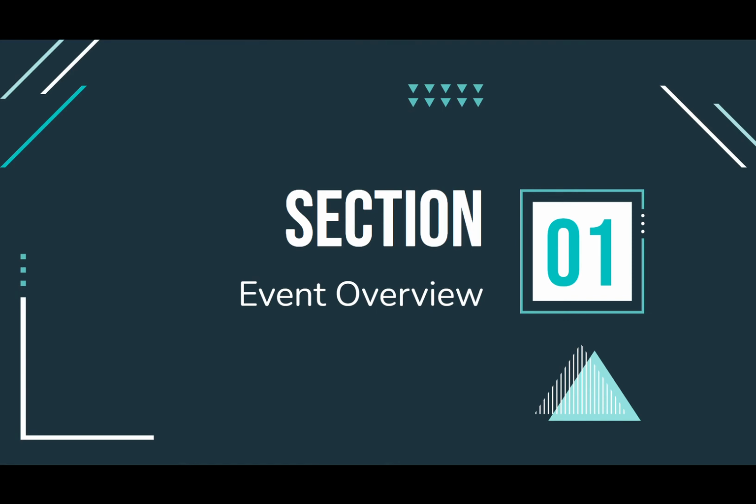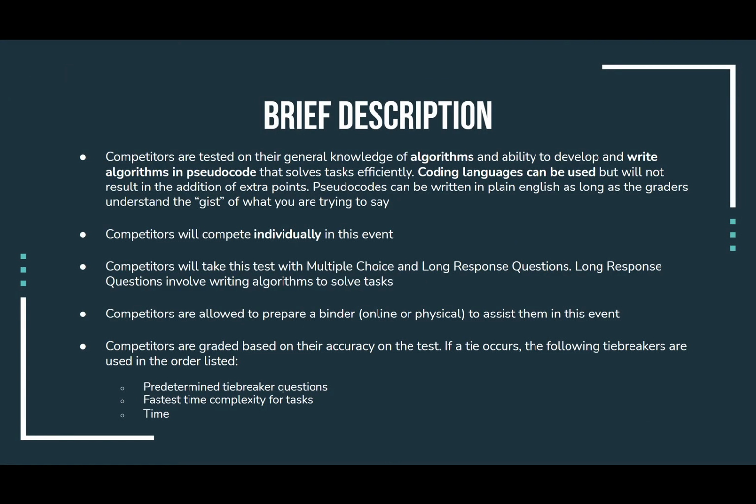So starting with the event overview. Competitors are going to be tested on their general knowledge of algorithms and their ability to develop and write algorithms in pseudocode that solves tasks efficiently. Coding languages can be used, but will not result in the addition of extra points. Pseudocode can also be written in plain English as long as the graders understand the gist of what you're trying to say. And just note that the competitors will have to compete individually in this event. You can't work as a team.